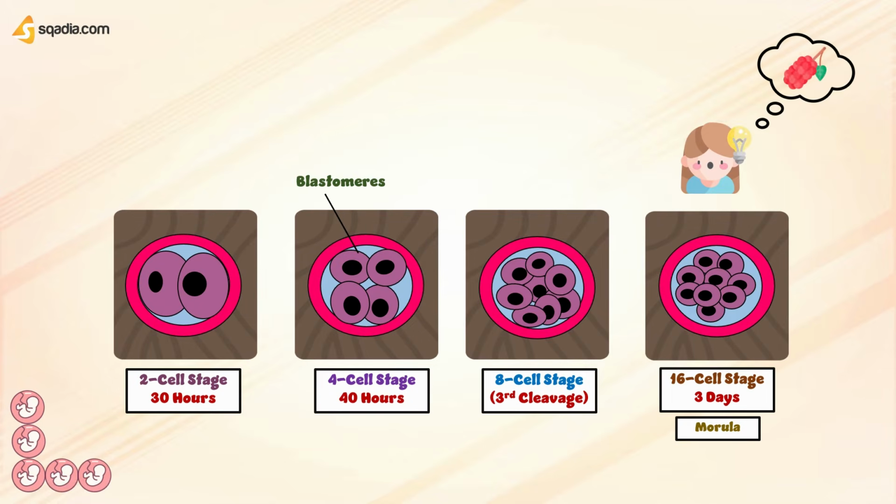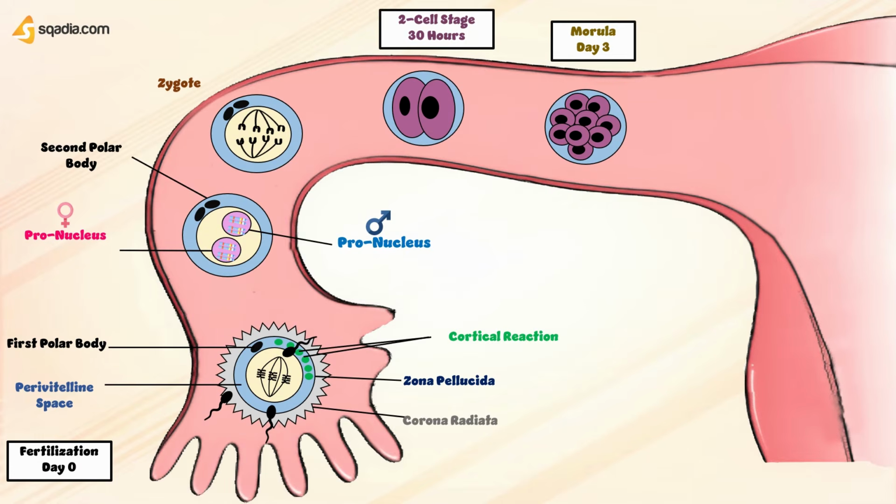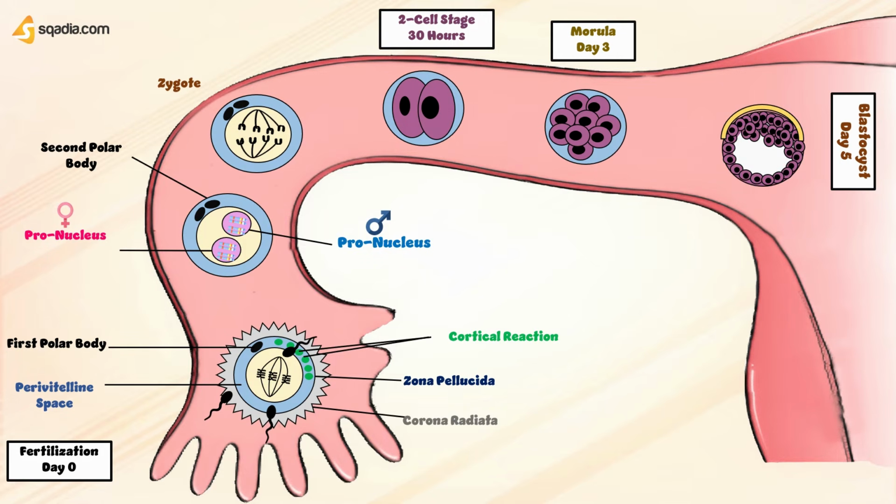Remember that, mulberry? Yes, you are keeping the key points in mind. Keep it up. Moving back to the pre-embryo development process. Next is formation of the blastocyst at day 5. During this period, blastomeres are surrounded by the zona pellucida, which disappears at the end of the 4th day. Are you thinking why this zona pellucida is removed? Now at this stage, there is no chance of fertilization.